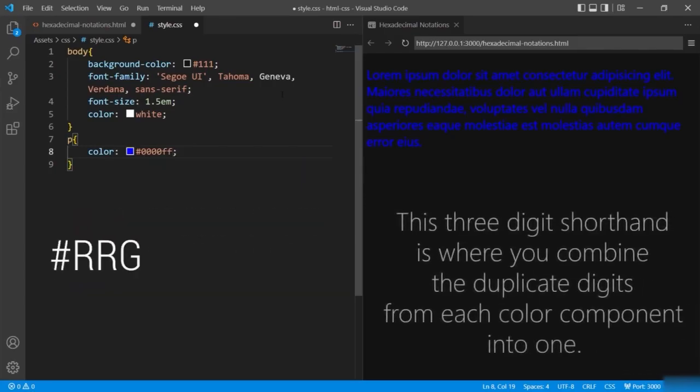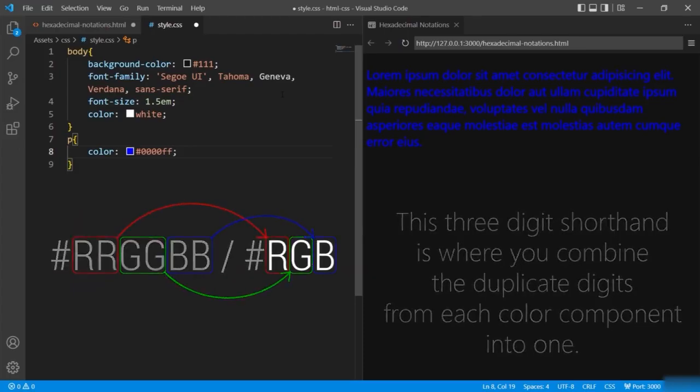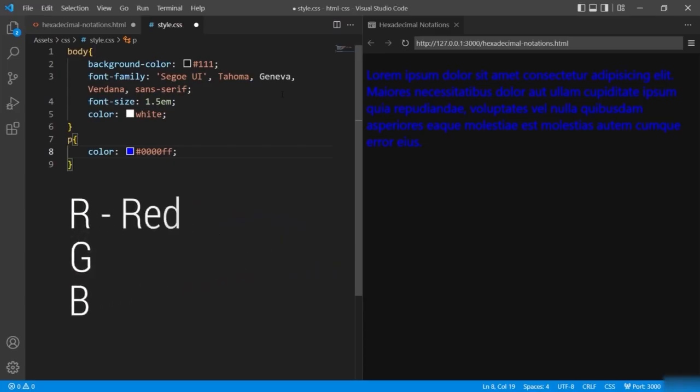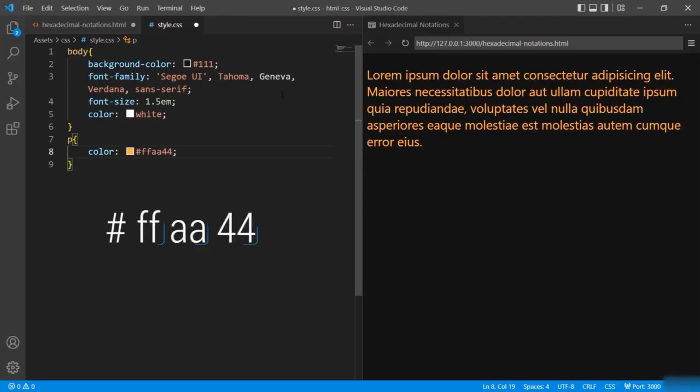This 3-digit shorthand is where you combine the duplicate digits from each color component into one, where R represents red component, G represents green and B represents blue component. For example, if I give a color code like this where I say hash FFAA44, you can see every color component has duplicate value.